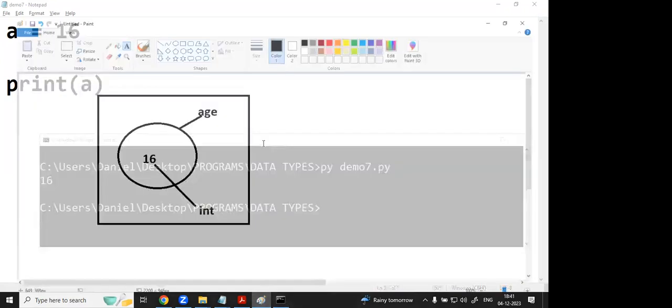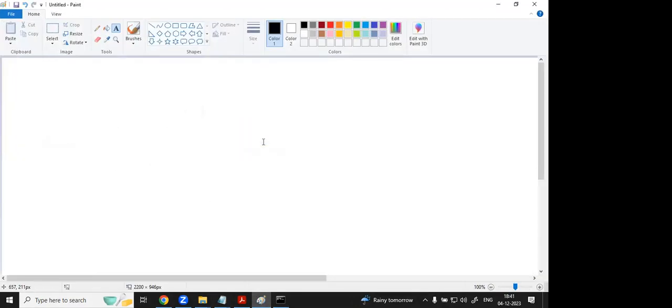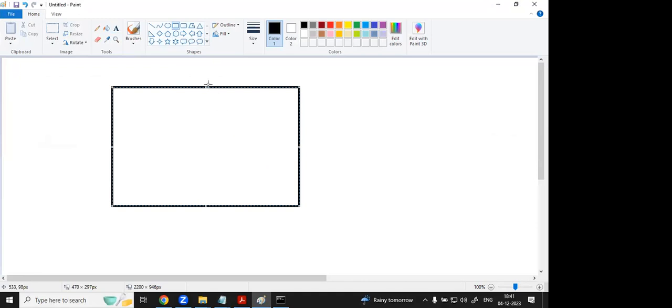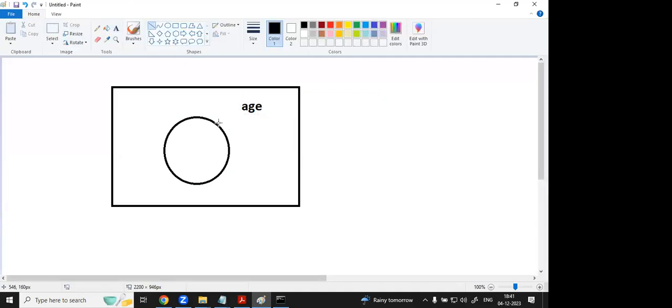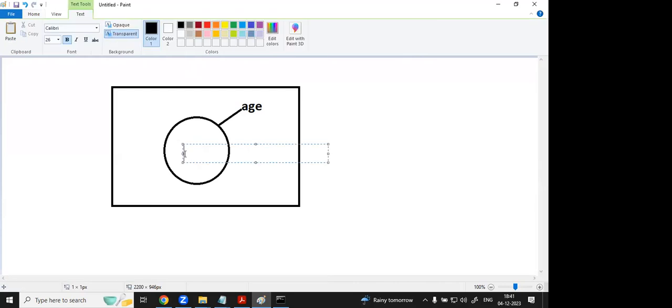Then go to the visual representation. In your computer, a variable is automatically created, and this variable is named a. Then there is a value, and the value is 16.